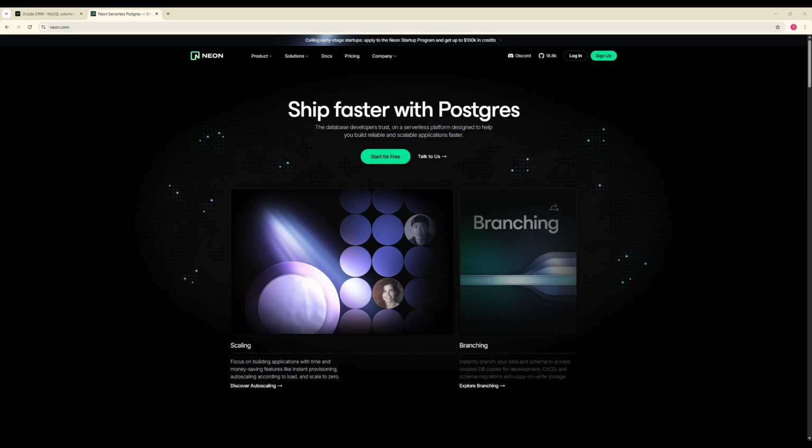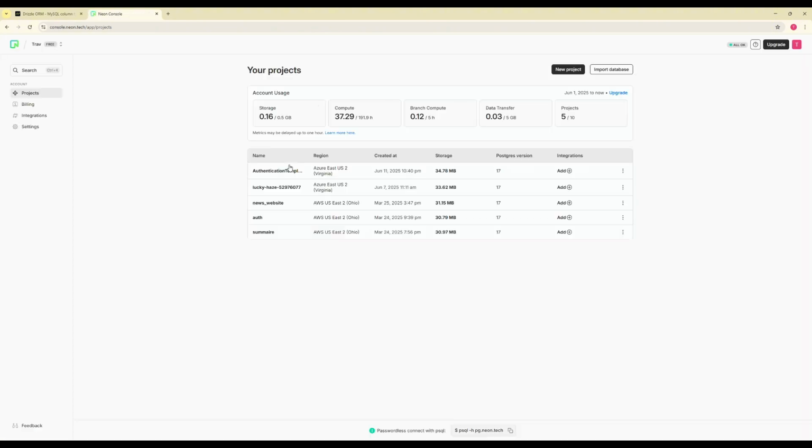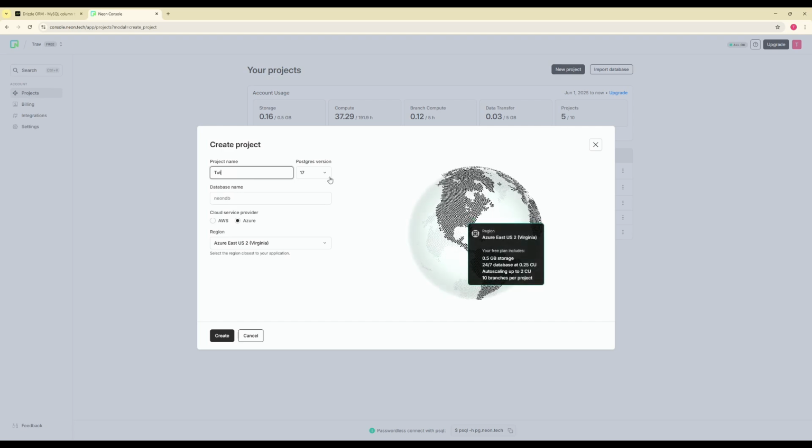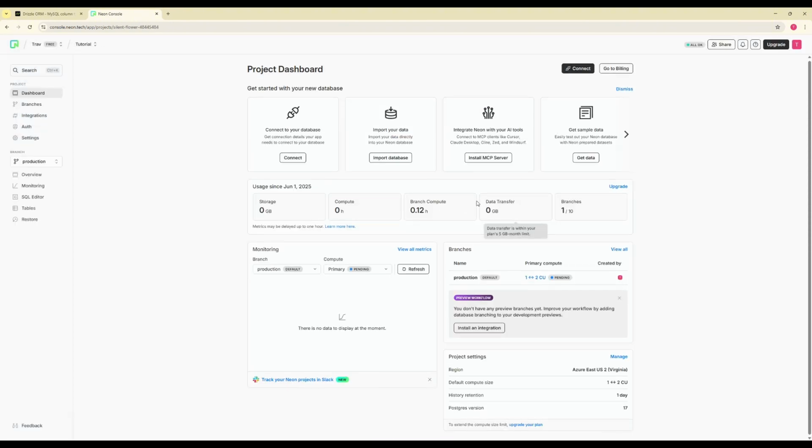For this tutorial, we will be using Neon database, which is a Postgres database. Neon has a very generous free tier, where the first 10 projects are completely free, no credit card required. So let's get started. I'm going to log in with my Gmail account, which I'm already logged in. I'm going to click new project. I'll name the project tutorial, and I'll put Drizzle tutorial as my database name. I'll put my region as Virginia for now, and Azure as my service provider. Click create, and there we go, we have created our database.